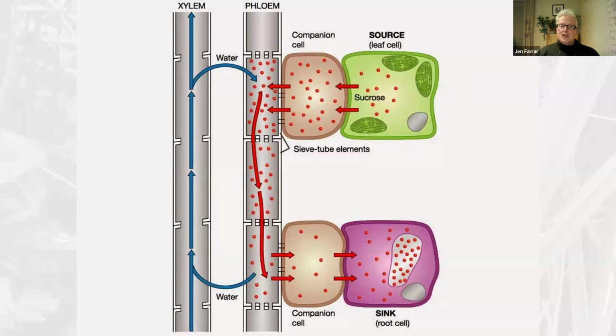And the sink leaves are those which are still developing, they're still growing. New cells are being produced. The cells are getting bigger, elongating, or also, of course, into the apical parts of the apical bud, the places where active cell division is ongoing, because all the components for the construction of not just the outer cell, but also, of course, the proteins, etc., that make up all the organelles within the cell, the nucleus, the mitochondria, the chloroplasts, etc., they all have to be transported as well.